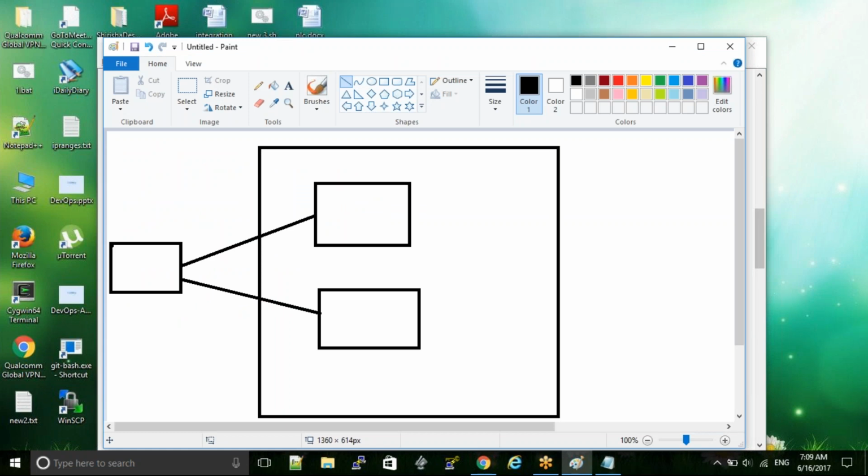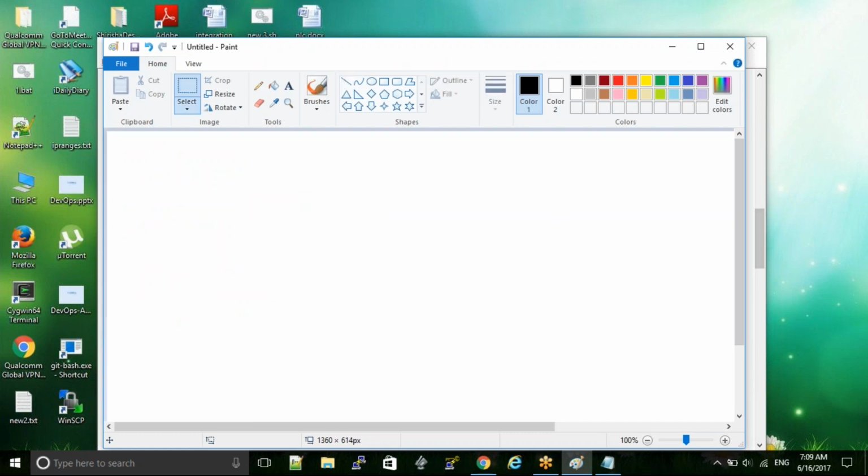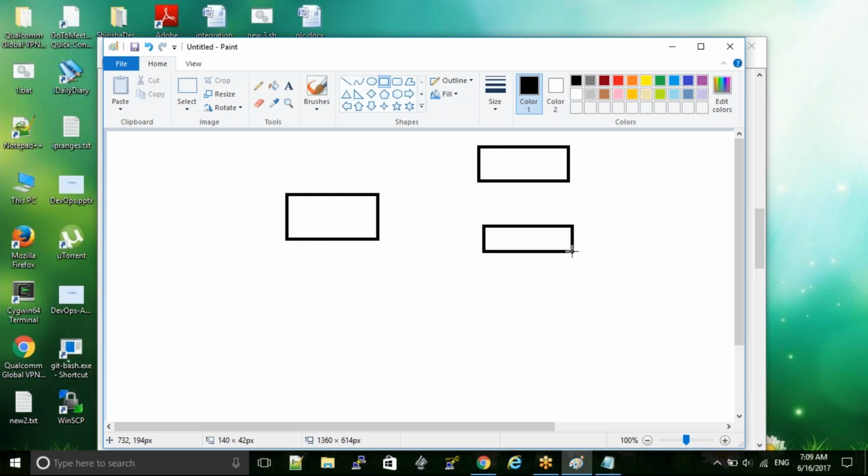So let us discuss what horizontal is. See here. This is the load balancer, and these are the EC2 instances.